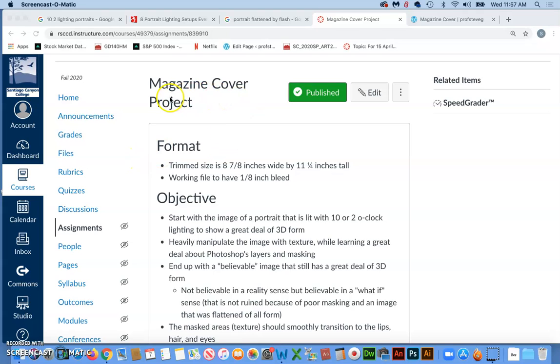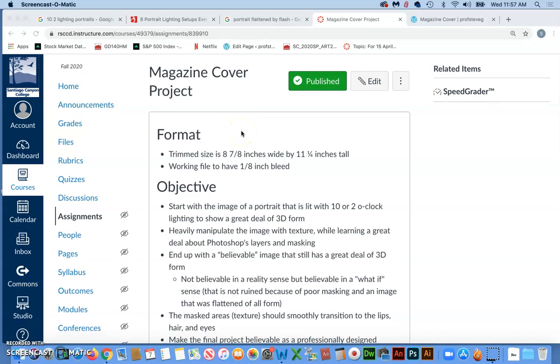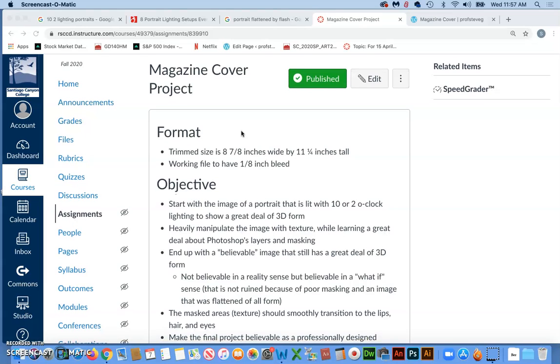In this video, I will give you an overview of the magazine cover project. This will be your final project in this class, which means it's worth 20% of your full semester grade, and there will be a lot of process checks along the way, so it has the potential of really boosting up your grade if you do well on it.